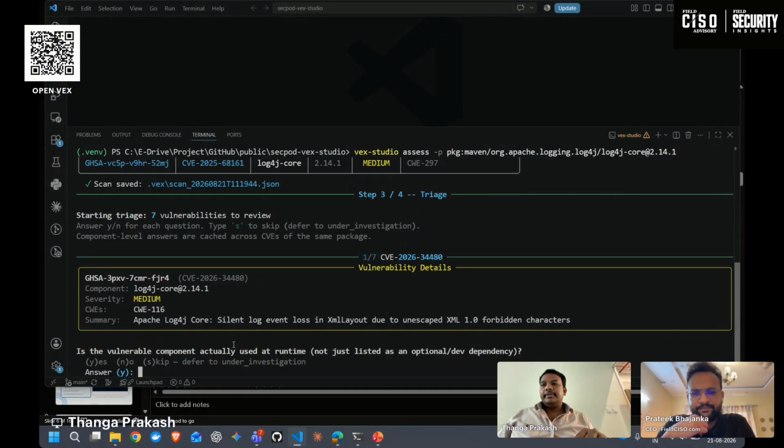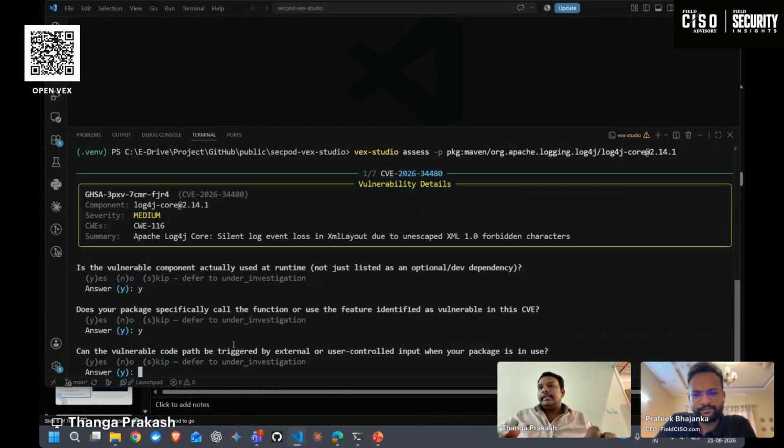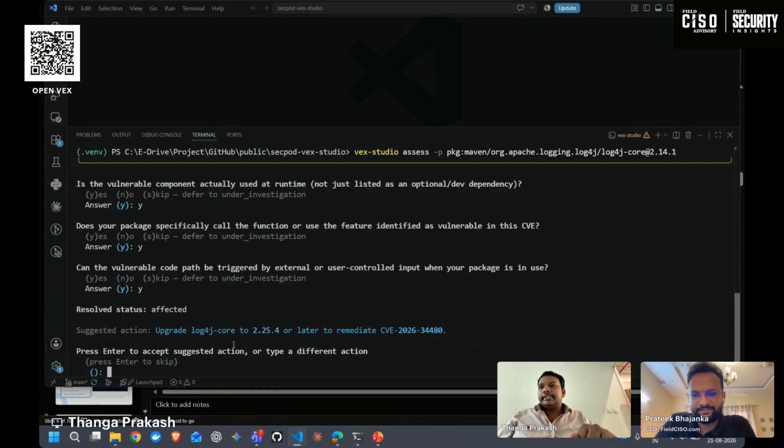As a developer, I would know in my product or tool whether I have used it or not, and based on that I can answer it. Does the package specifically call the function or use the identifier? Yes. Can the vulnerable code path be triggered using external or user-controlled input? Yes, I would say. Now I have to give some reason why it is vulnerable. So we have marked it as affected here.